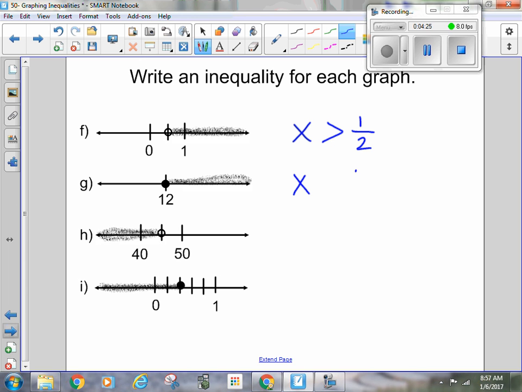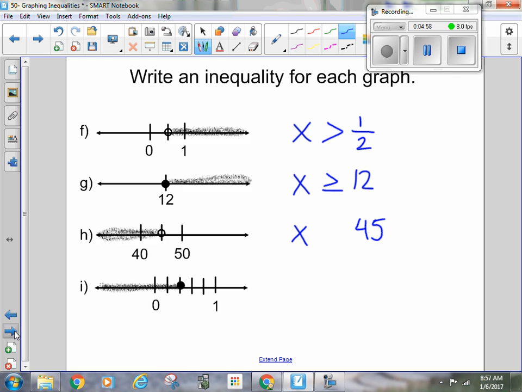I'm going to do the same idea here. This time my inequality is equal to, because it's closed in, and it's numbers that are greater than 12. So I'm going to have it go that way. Again, my variable's on the left-hand side. So here, my dot is between 40 and 50, so it's at 45, and it's an open circle, so I don't have an inequality bar. And now all my things that are less than are shaded, so I'm going to put in a less than symbol. I'm not going to write that, so if you're listening, you got the answer.